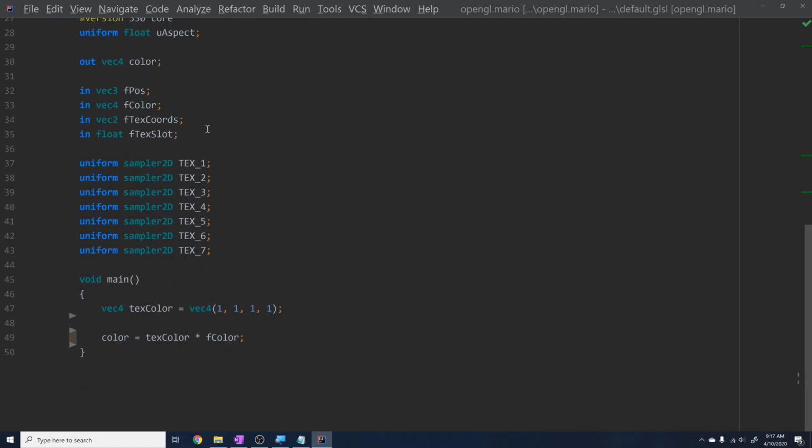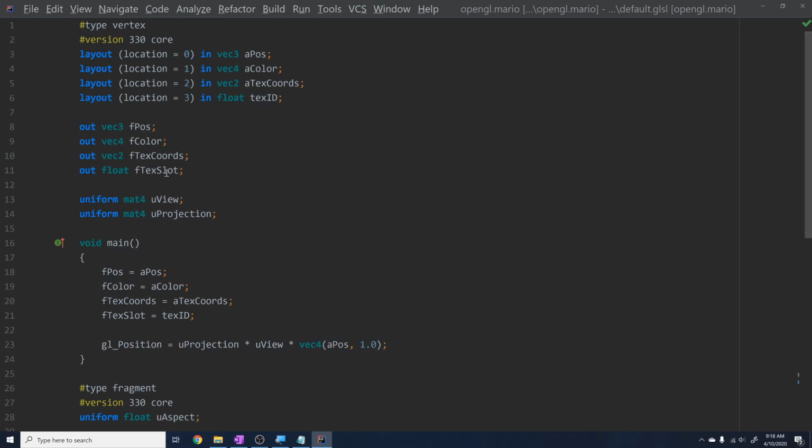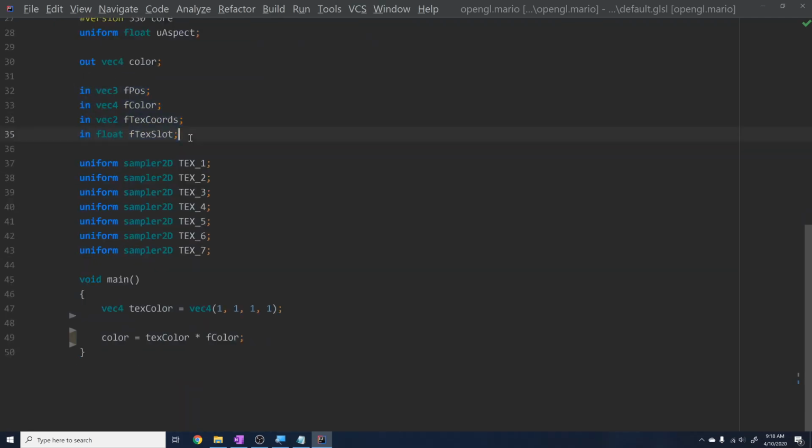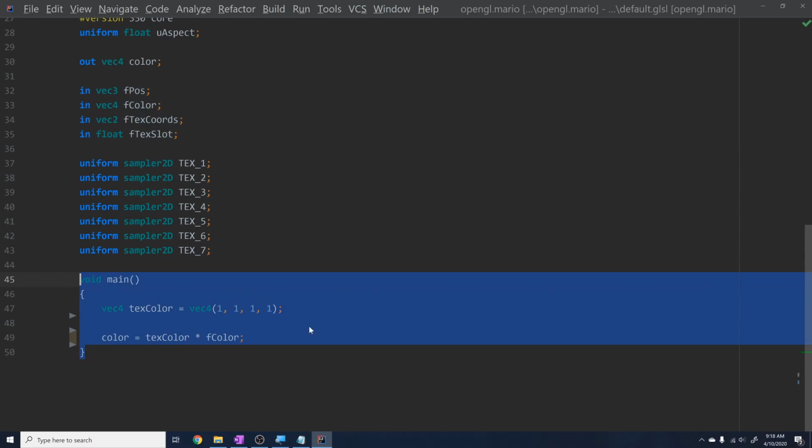The fragment shader is that big parallel processed unit that operates on every single pixel. Basically we have some more of those uniforms, and then we have some of those variables that we got passed in from the out variables here. They're the same name, and that's how GL translates them and finds them. I've made this one pretty simple for the first fragment shader. It's just a texture sampler.